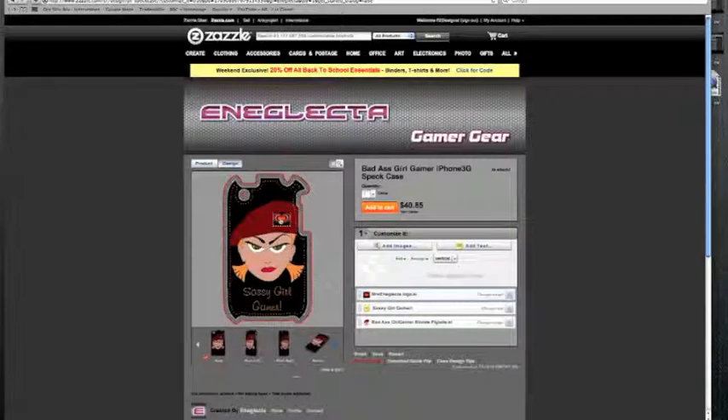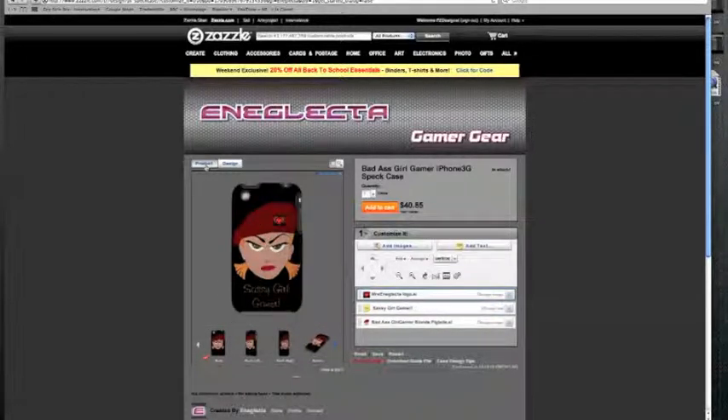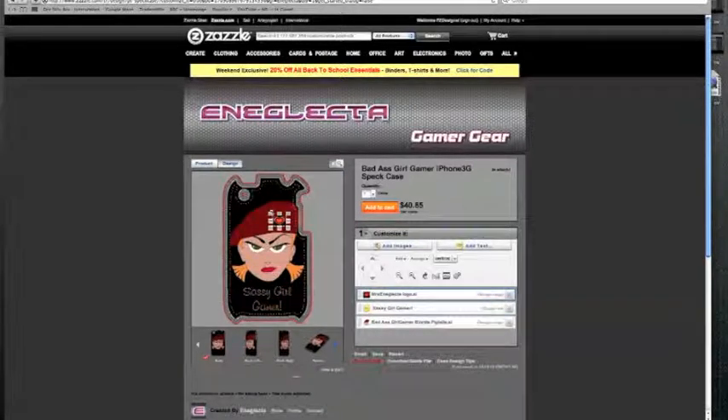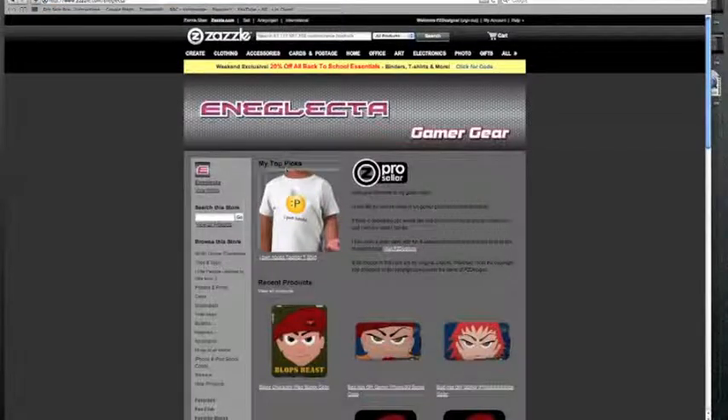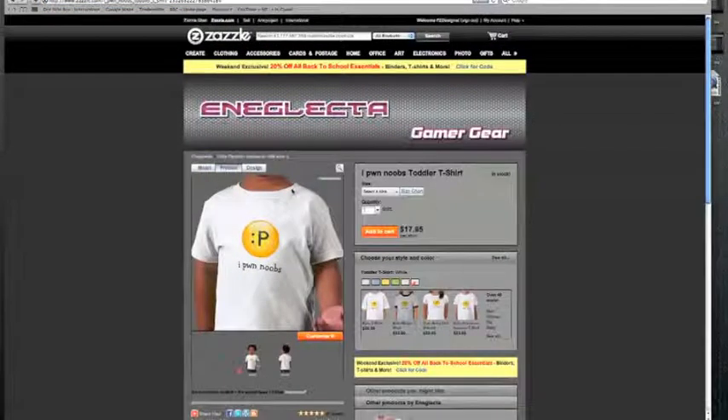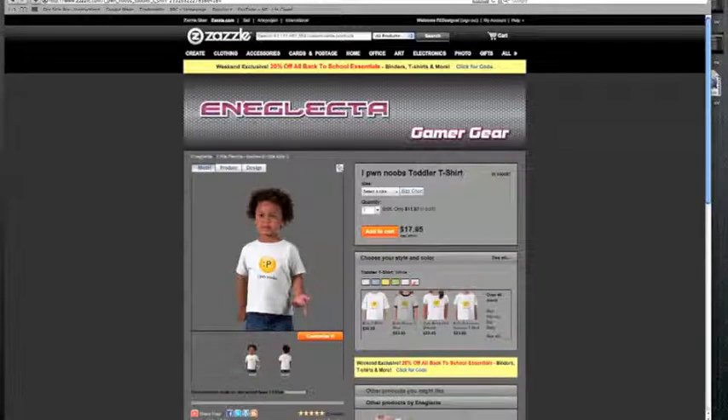Move it up there, see what it looks like. Bit big — make it a bit smaller. You can move it along using the arrow keys, but personally I'd prefer to actually move it around myself. I'm sure I would have gone for a different font, but you can see what I'm talking about — it looks kind of cool. It does save things. And then say for example we go for t-shirts. You've seen that — looks really sweet, a little toddler t-shirt.